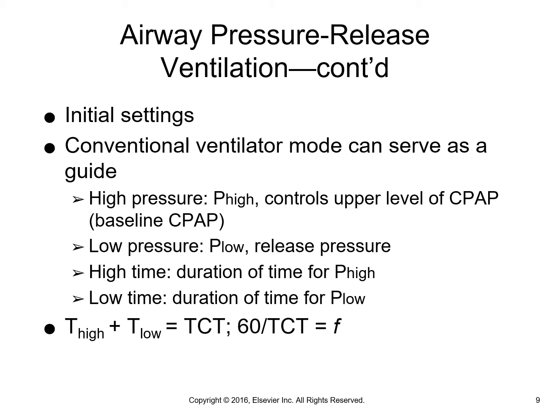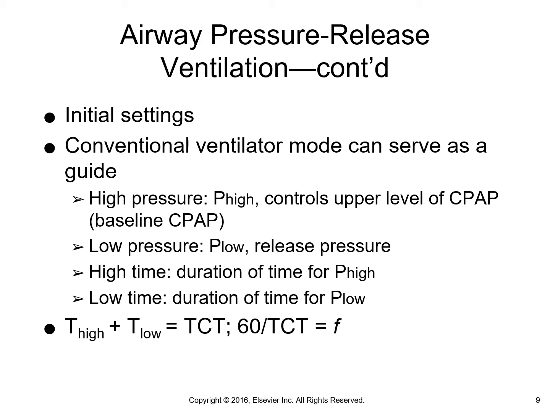We want to make sure that the time we set at that high P, the T high, is a minimum of 4 seconds, and that's what it needs to be considered APRV. So your I to E needs to be at least 4 to 1 to be considered APRV. Your T low is often set at about 0.5 to 1 second. Typically about 0.8 seconds is a ballpark. So you want to be able to generate regional intrinsic PEEP and enhance alveolar recruitment.